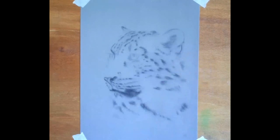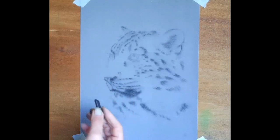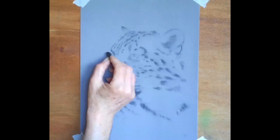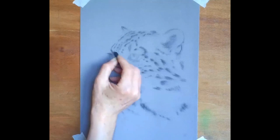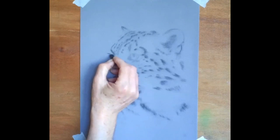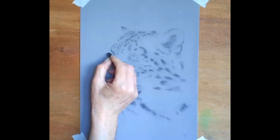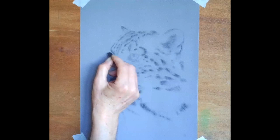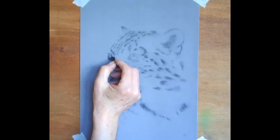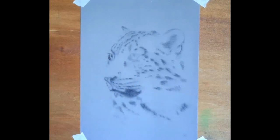What we'll do next is the shape of the eye, just a basic shape of the eye at this point. We'll do the detail much later on. So, eye on the left, start with the lovely eyelashes there. And then we've got the pupil right up in the corner, slightly facing away from us. So just right in that corner there. The lower part of the eyeball and the lower rim. And then a hint of the cheek on the other side.